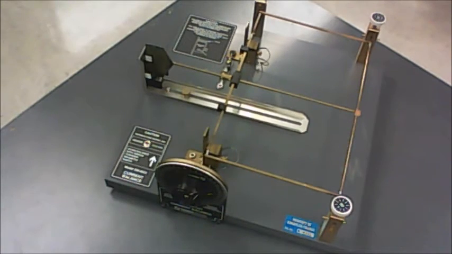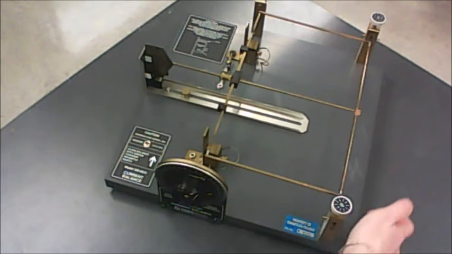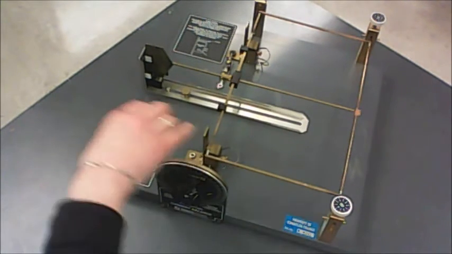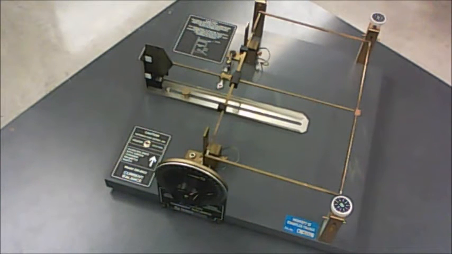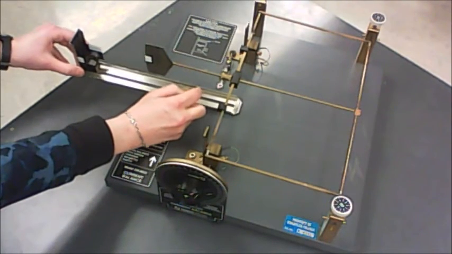The current balance consists of a rectangular piece of metal here, which is resting on top of a rod over here. Now this one on top has been suspended on a wire, which you probably can't see here, and the first thing we want to do is actually get things balanced properly. So this may have already been done for you, but if not, you want to loosen this screw and pull this bracket all the way out to the maximum.